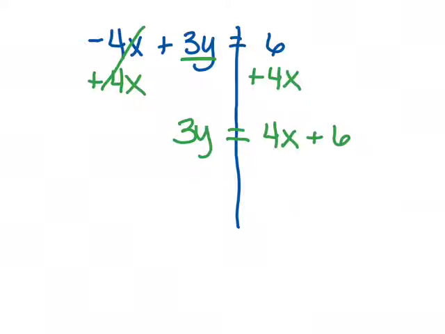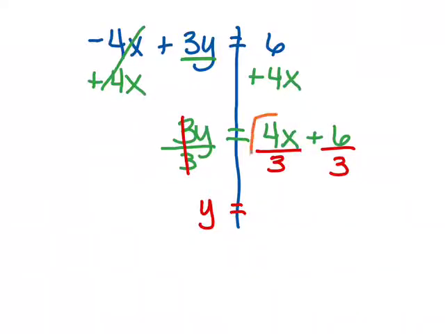Now, on this one, we still have the 3 that's in front of the y. So we need to get rid of that 3. And you should know that we'll need to divide by 3. But whenever you go to divide by 3 on the other side, you actually have to divide both terms by 3. You can't just do one or the other. It has to be done to both of them. So these 3's cancel, and I'm left with y equals. And then over on the right-hand side, simplify them if you can. If you can't, just leave them in fraction form.